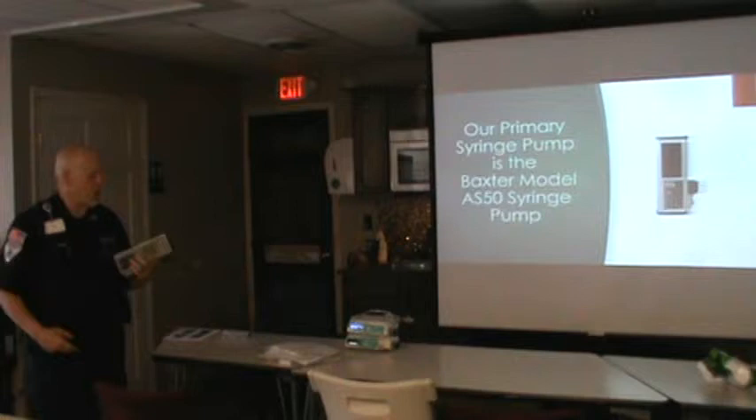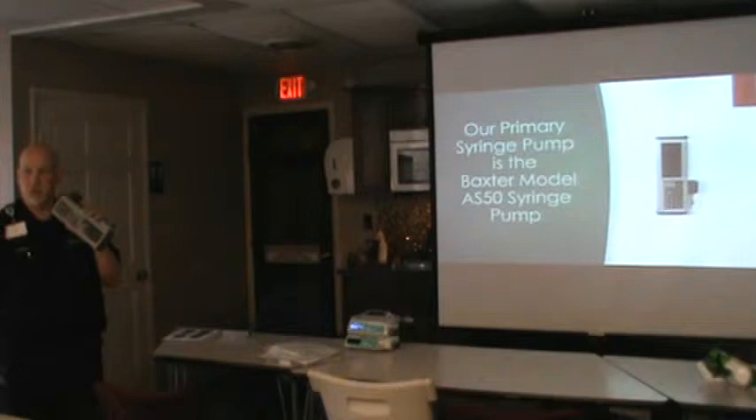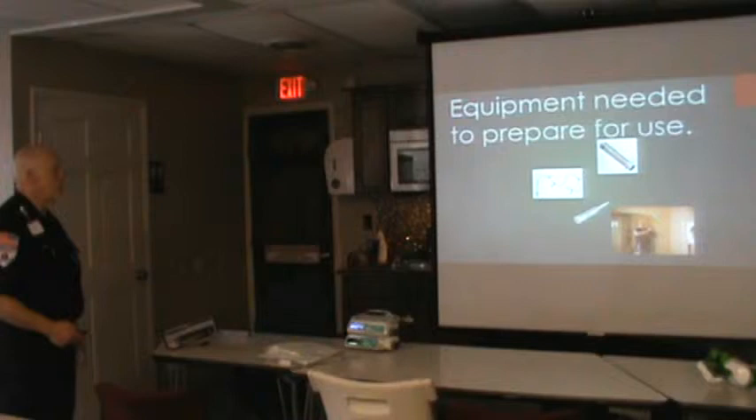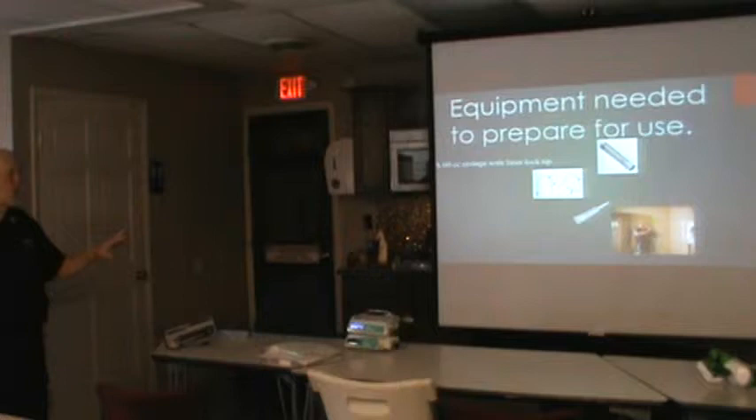Our primary pump is this wonderful old Baxter pump that we've seen over the centuries. The equipment you need for it is very minimal. What we need is a 60cc syringe usually — you can go with smaller syringes because different size syringes can be mounted in it. You're going to be asked what company makes the syringe, so look at the paper — BD.